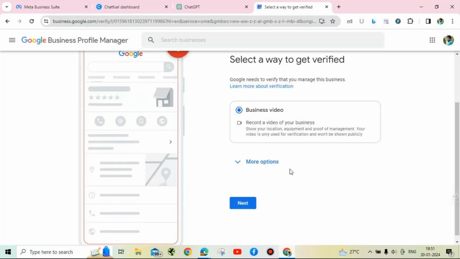The very important part is that when you verify your business details with Google, only then will this appear on Google Maps as well as on the Google search engine. Unless you verify it, it is not going to show in the search engine's search results.